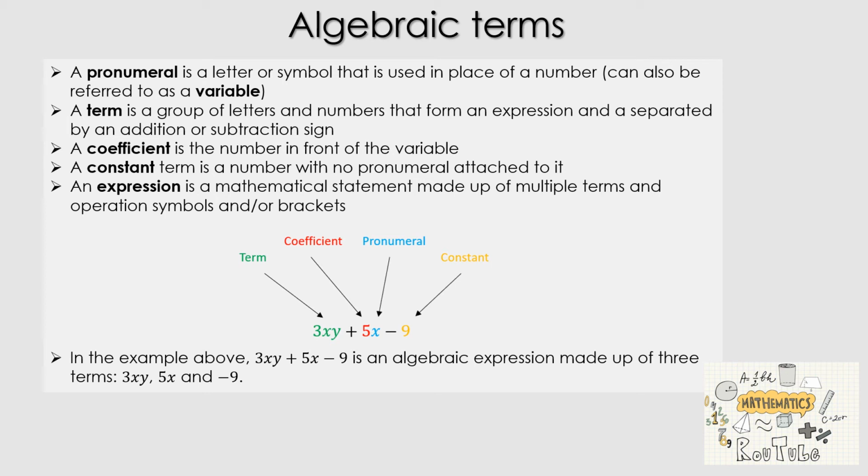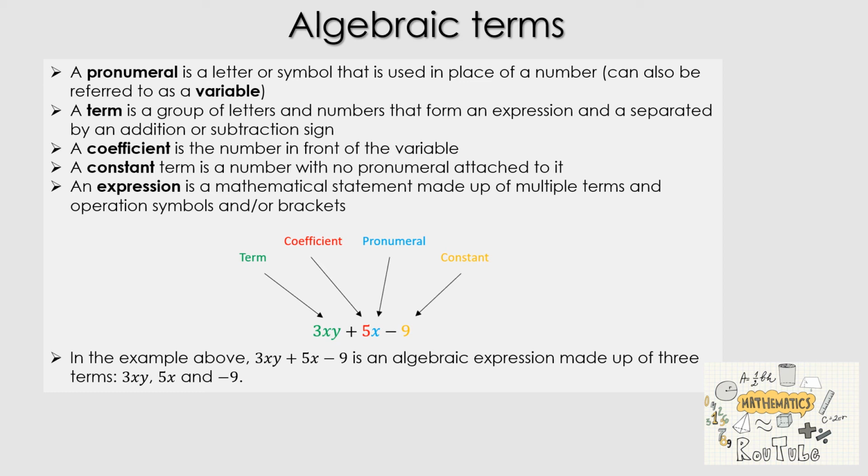So next we see in red the coefficient. So the coefficient is a number in front of the variable, and that means that the variable or the pronumeral is x. So that number in front of the variable is 5, which is called a coefficient. And then in blue, we've just gone through the variable or pronumeral, and then in that yellowy orange color, we have a constant. Okay, so the constant is a number with no pronumeral attached. So you'll see there's no x, there's no y, there's no a, there's no b attached to that 9. So therefore it is what we call a constant.